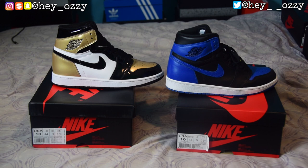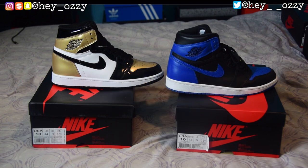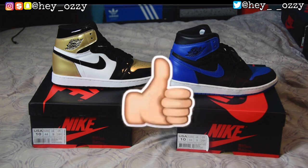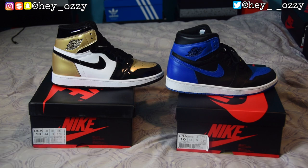Hi guys, my name is Ozzy and today I'm going to be doing a real vs fake comparison of the Air Jordan 1 Energy, aka the Gotohs — not to be confused with the Air Jordan Top 3's that released only at ComplexCon. This is the one that released back in February. I'm using a pair of Air Jordan Royal 1's for comparison, because the last real vs fake video did so well with the Black Cement.